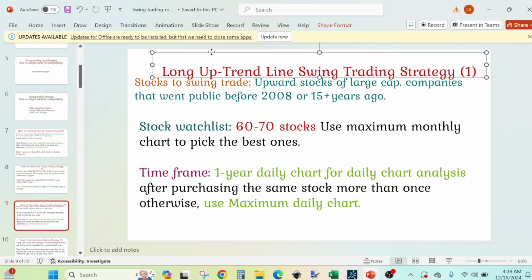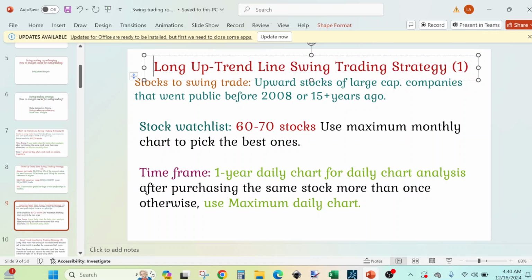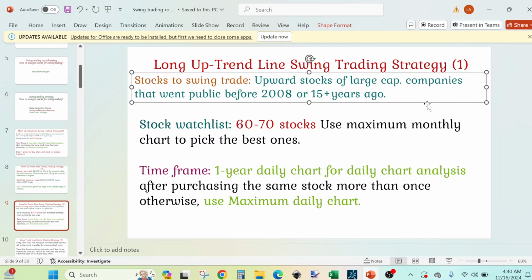To see how we are going to do with this one. And pretty much what this one is going to do is allow us not to trade often. The principle is the same, although we can take a look at our swing trading stock watch list to see if there are stocks we want to take out of the list, and analyze some other stocks to see if there are some we like to add.